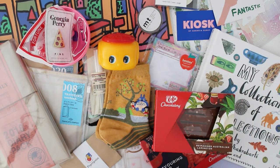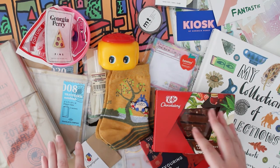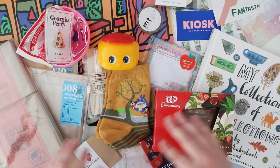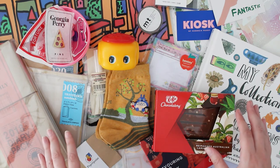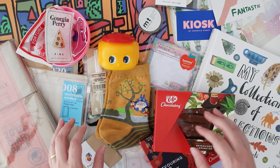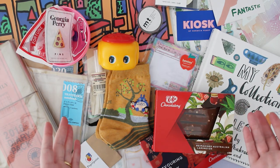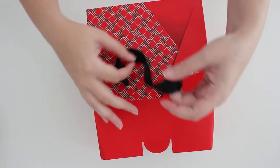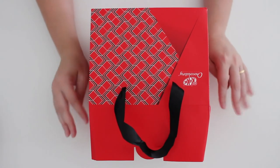I saved up and went shopping in Melbourne and bought lots of little fun goodies. I wanted to share with you what I bought. My go-to stores when I'm shopping are bookstores, quirky gift or art stores, any Japanese stores I can find. I also like going to the op shops and looking for cheap books and things like that. I went to the Melbourne Central shopping center area, which is in the heart of the city CBD.